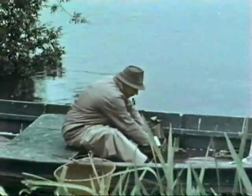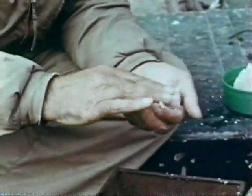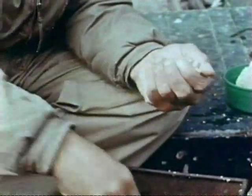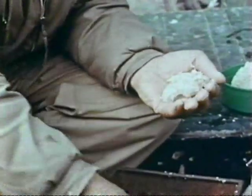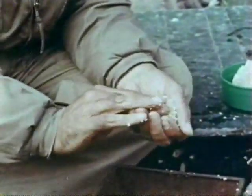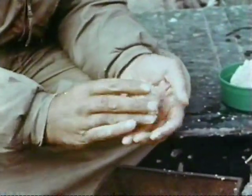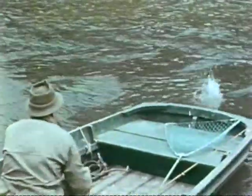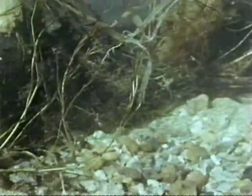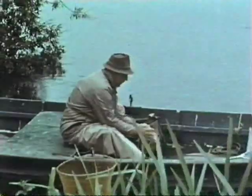Leslie's going to use ground bait heavily. It's a good thing with chub to make them think that nature has started sending them plenty of what you're going to offer them eventually on the hook. Mashed bread mixed with sausage rusk as big as an orange and squeezed dry so that they'll sink well. And cheese in each ball, because that's what he's going to use as a bait. This ground bait breaks up gently and floats downstream. Remember, Leslie's fishing a long way off, so the ground bait must travel, and there must be plenty of it.